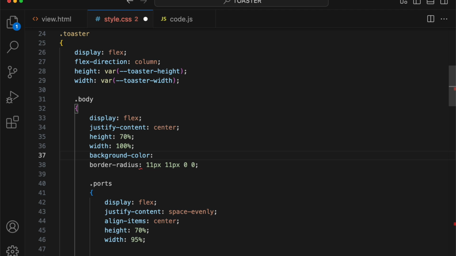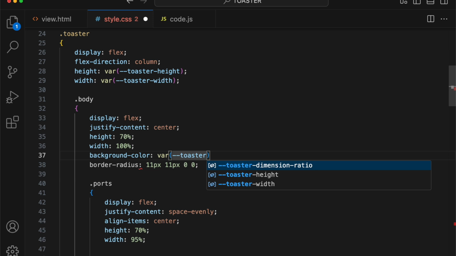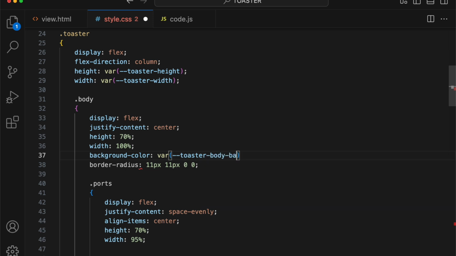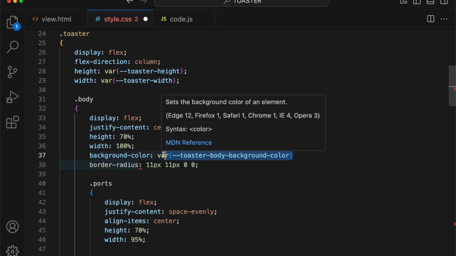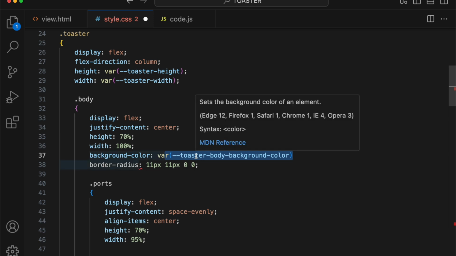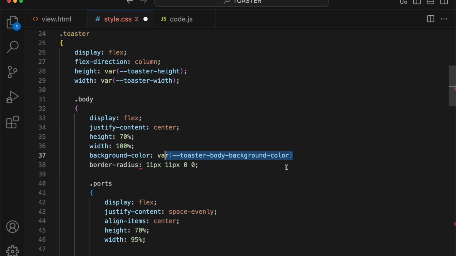So let's go in here and we're going to say var. Now we're going to make up our toaster. There isn't one, so we're just going to make it up here. The way I like to do CSS variables is I give it a very descriptive name, the best I can, while also trying to keep it short. And then I always use the actual property it's connected to, because if you see these in the wild later on, you might not see them in a CSS form. These might be connected to a JSON or something else. I already know it has to do with the toaster body and it's the background color property. So we just need to put a semicolon at the end of that.